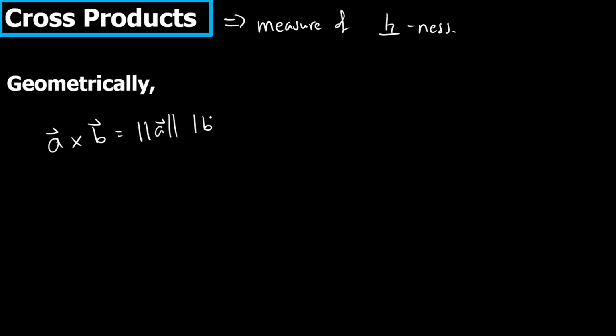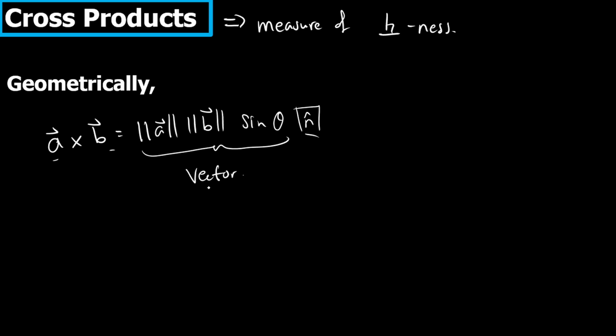So let's look at cross products. If we have the dot product to measure how parallel they are or what's the angle between them, well, the cross product is going to be the opposite of that. It is going to be a measure of perpendicularness. Okay, so geometrically speaking, when I say I have A cross B, or, well, algebraically speaking, I will have A multiplied with B, and then sine theta, and then I have a direction. As you can see, this is a unit vector. So this is a vector product. It's a vector quantity. So the cross product of two vectors will result in a vector quantity.